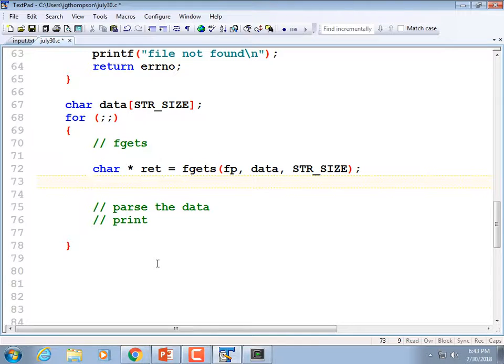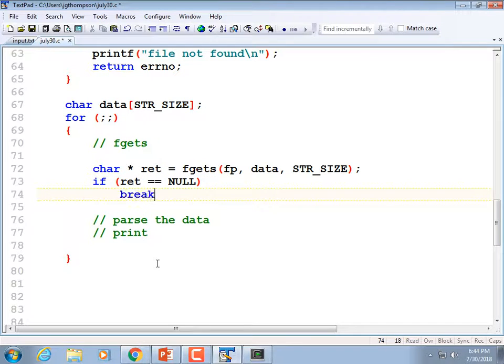In the PowerPoint, I have a fancy function that'll check to see whether we hit the end of the line inside that fgets. If we didn't, it'll keep calling getc until it does hit the end of the line. It'll also re-terminate the data at the newline so that we don't have a newline character. But if we're just going to use scanf on it, that newline character is not going to mess us up. So supposedly at this point we have data, but we need to make sure that it's not null. So if ret is equal to null, we have a problem. Let's just break out of it.